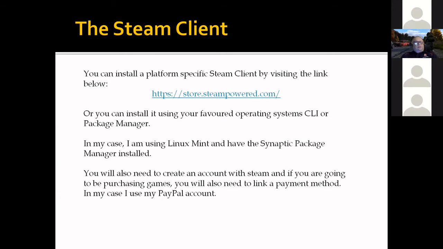What you will need if you're going to install games on Linux from Steam or even GOG is you will need to create an account. You will need to create a payment method. In my case, I use PayPal, and I have my PayPal linked to both my GOG and my Steam account, so that should I buy a game, the money just comes directly out of my account.